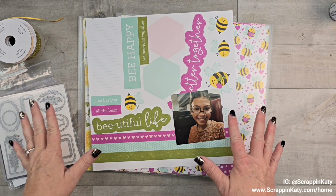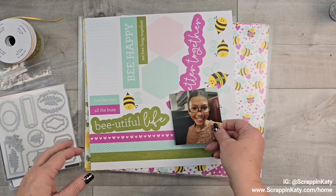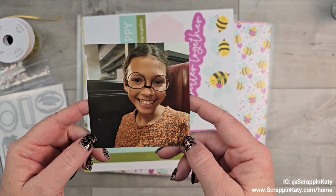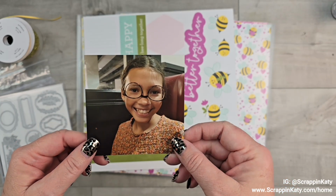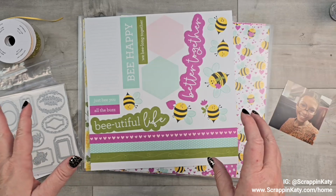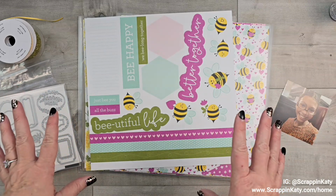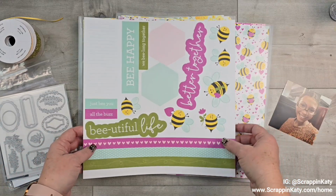Okay, so don't freak out, but I've just pulled a whole bunch of stuff and we're going to see what works. I have this photo of our daughter, and you can see where she has her glasses upside down. So I am going to scrapbook this, and I'm going to include a circle. If you follow Kelly, you know that she loves circles, and I love when she loves circles because it always ends up turning out great.